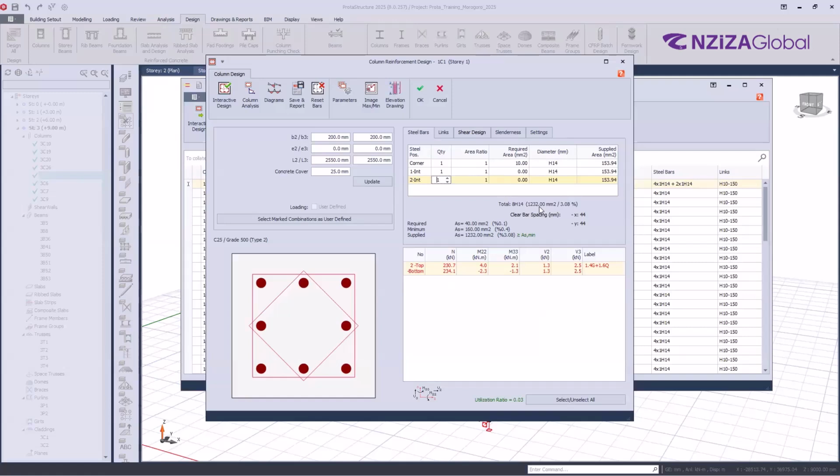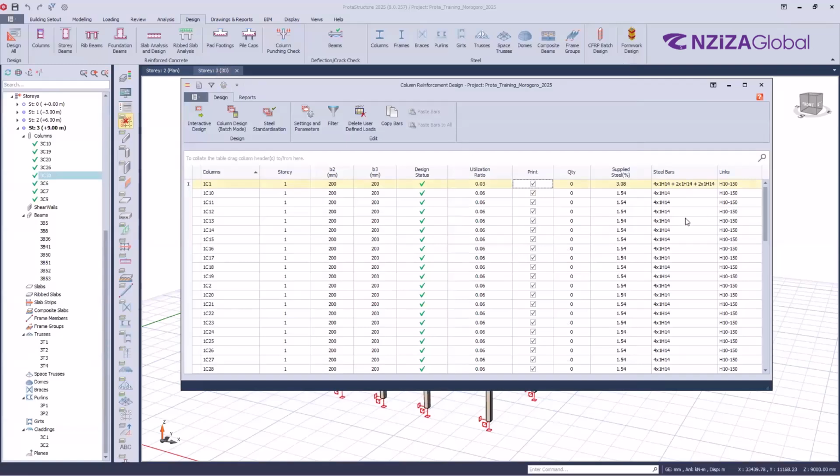Here is a very important thing that you have to know. For now I have 8 reinforcements. If I click on OK, you see under design status, I still have a green tick.